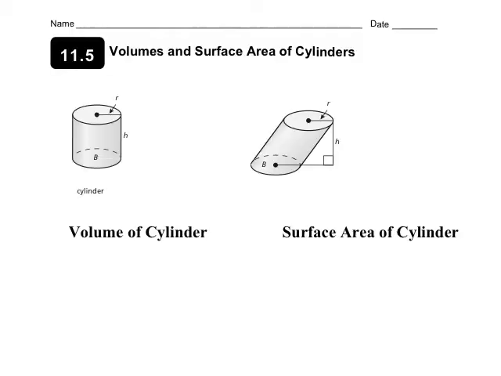All right. So the next thing that we have is cylinders. All right, so volume of a cylinder. If you think about it like a prism, it's kind of similar, okay? So the volume equals base times height. Okay, but the base of a cylinder is always a consistent what? Circle, right? You're good. All right, so it would be pi r squared just times height, okay? So volume of a cylinder is pi r squared h.